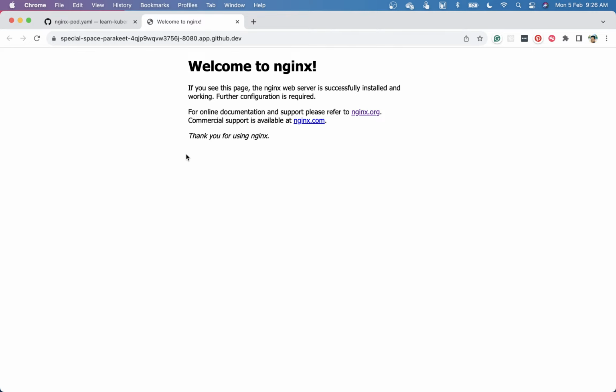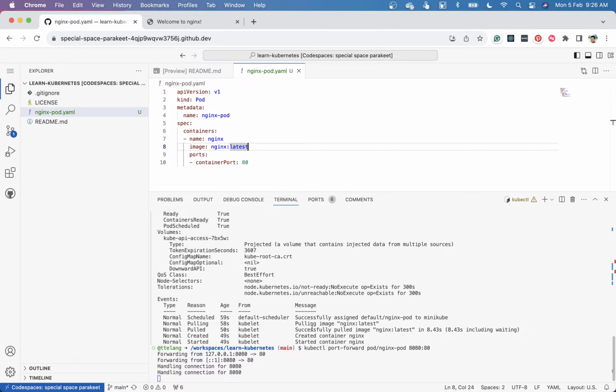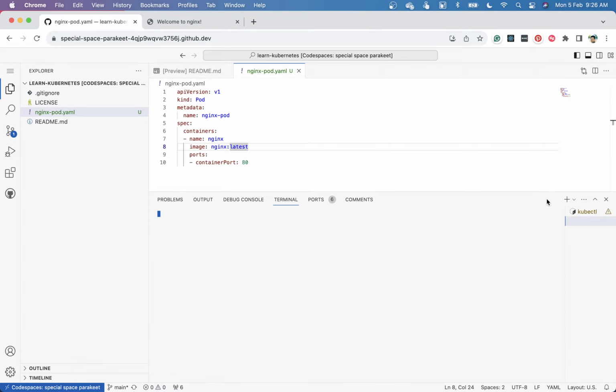So now this is successfully running, and the next step, if we are done with this, is we can clean up these pods, right? So let's stop this also. What I can do is say kubectl delete pod nginx pod.